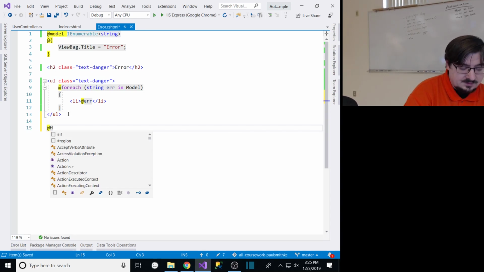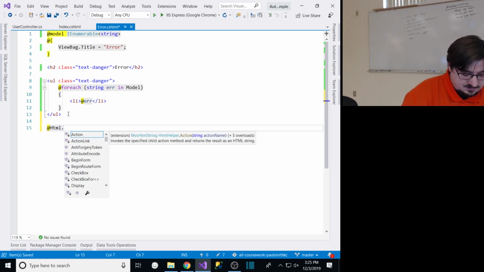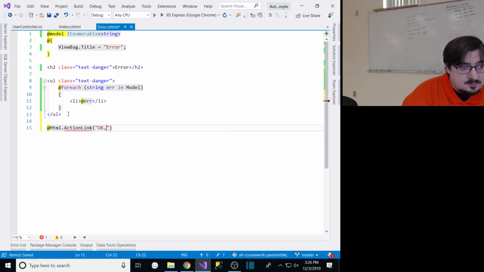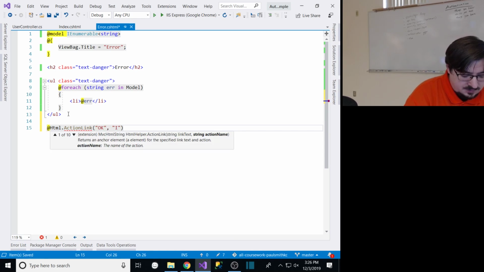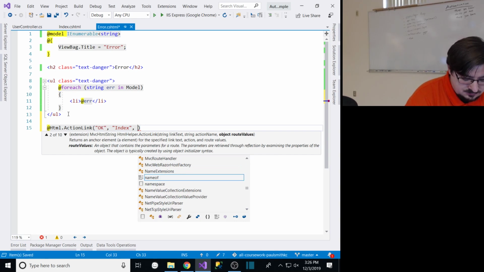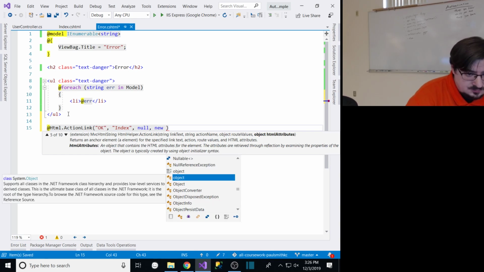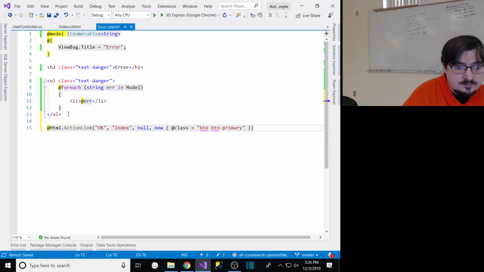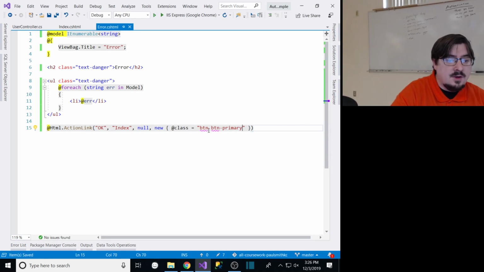So at the end of this, I'm going to add Html.ActionLink. The text of this button is going to be OK, Index, and new null, new, brace, @class, btn btn-primary. So that'll just give them a way to get back.